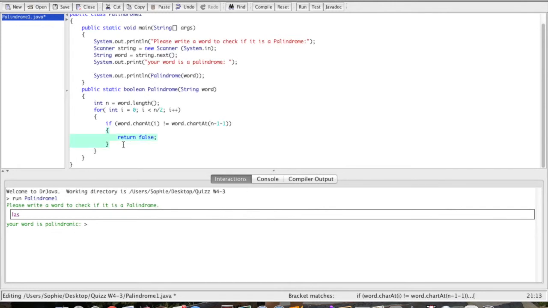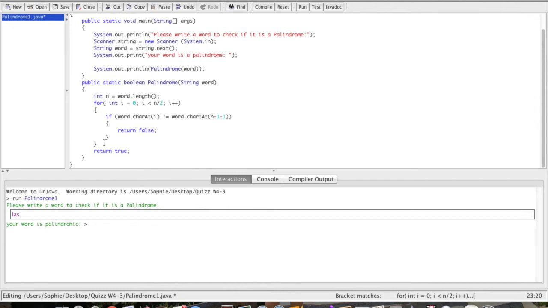But if this doesn't happen and it doesn't return false, then it will just return true. It's only going to return true after it goes through this entire for loop to make sure that every single character matches.